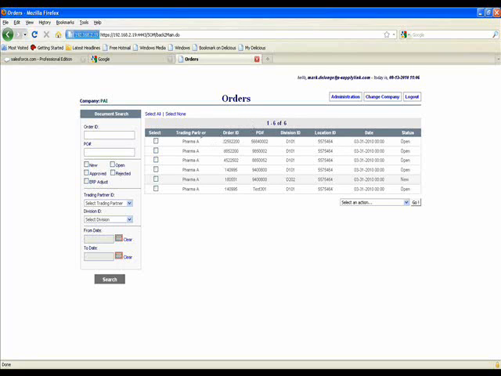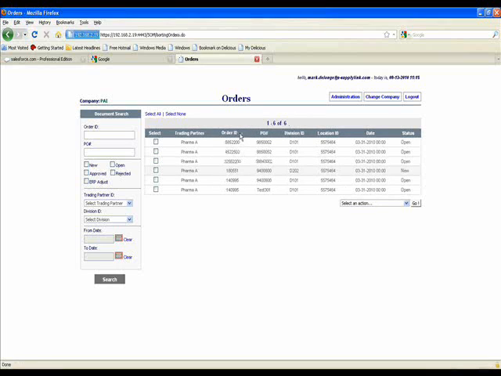Each of these columns in our browser you're able to sort by. So if you are searching or need to sort all your records, you can do so with each of the different columns, either by order ID or if you want to see it by date, you could do that.